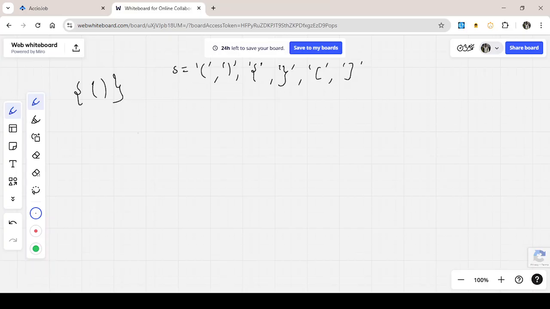So the string will have either of these characters or a combination of these characters, right? So suppose we are given this string, right?